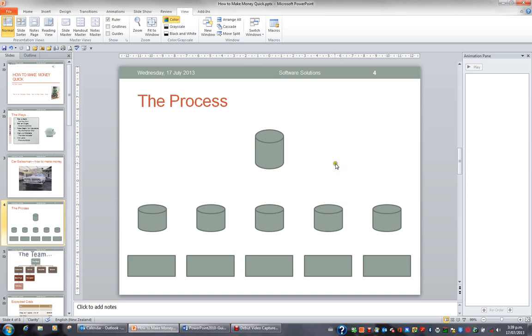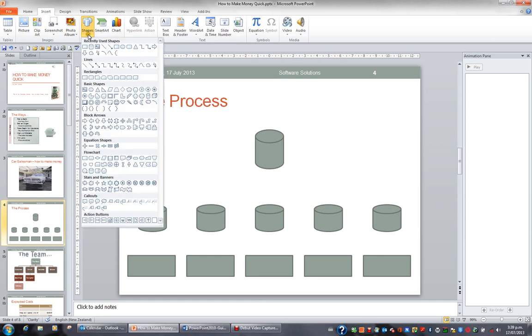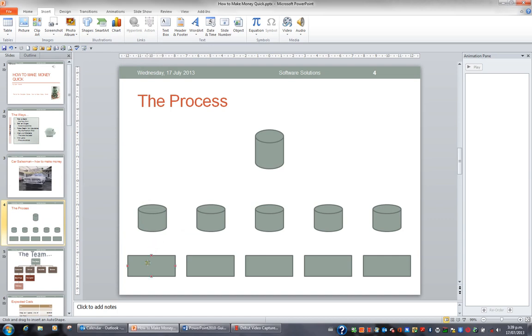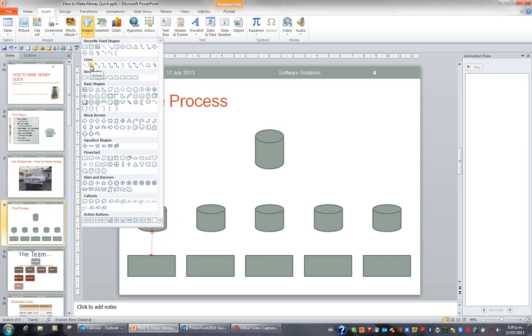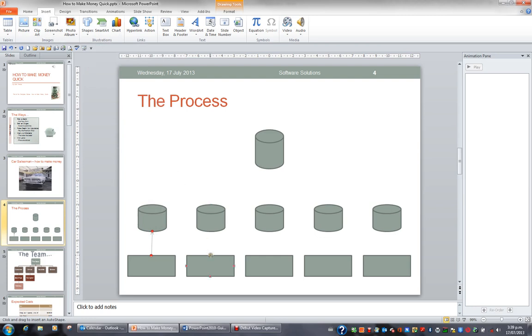I'd now like to add some shapes, and they're arrows. So I'm going to go to Insert in the ribbon and Shapes, and this time I'm going to choose an arrow in the Lines group. When I move my mouse over a shape, suddenly little red placeholders appear. These are connection points. I'm going to go from this connection point and now drag and find the other connection point. I need to draw another line or arrow, and I'll go from one connection point to the next connection point and continue to add more arrows going from connection point to connection point.